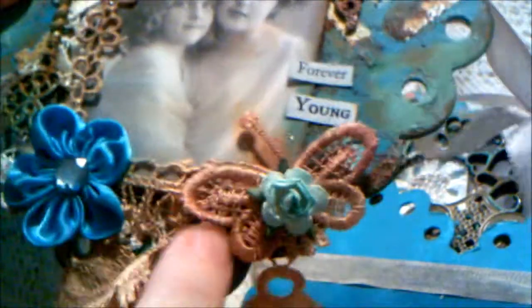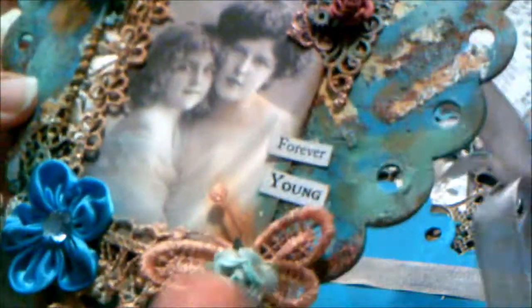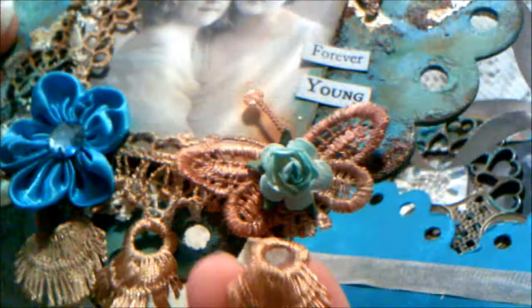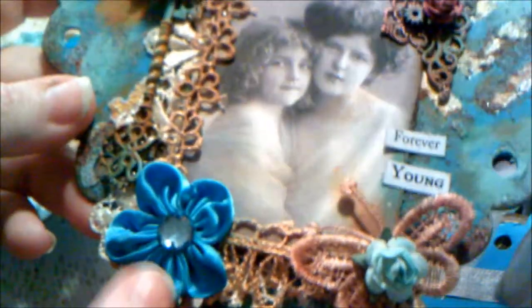This was a white butterfly here, and I took some of the Rusty Hinge Distress ink and just went over it with that, and it gave this really cool color that kind of matched the lace I have on here. This flower was from Louisa when we were getting DT kits in the mail, and I still had it. I was hanging on to it because I love the color, and I never found anything right for it, and this was the perfect project for it.